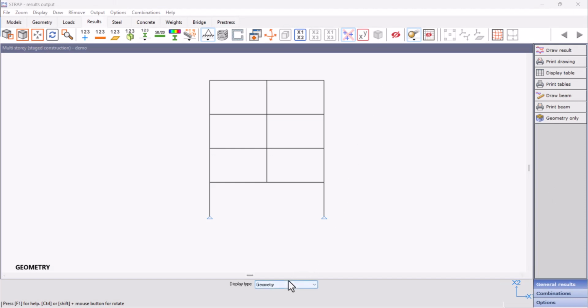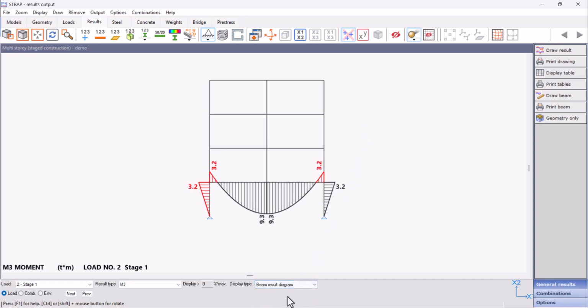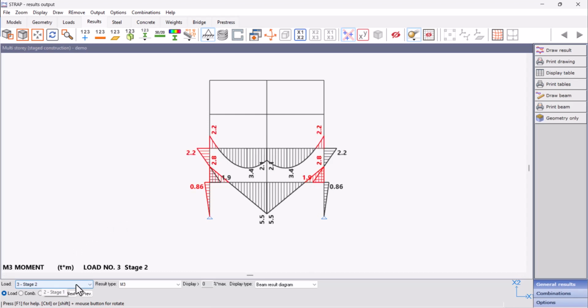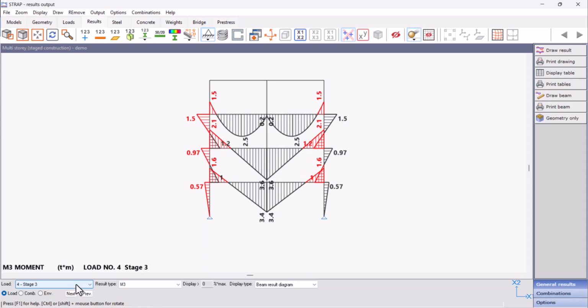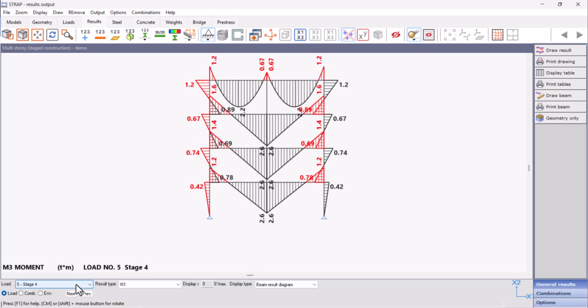Let's present the moment diagram for each stage. As the stages progress, the bending moment diagram for the loaded beam clearly transitions from representing a beam fixed at both ends to one fixed at both ends with support at the center of the span. This occurs due to a change in the structure's static scheme as the stages progress, during which the central column develops a vertical resistance to the displacement of the beams.